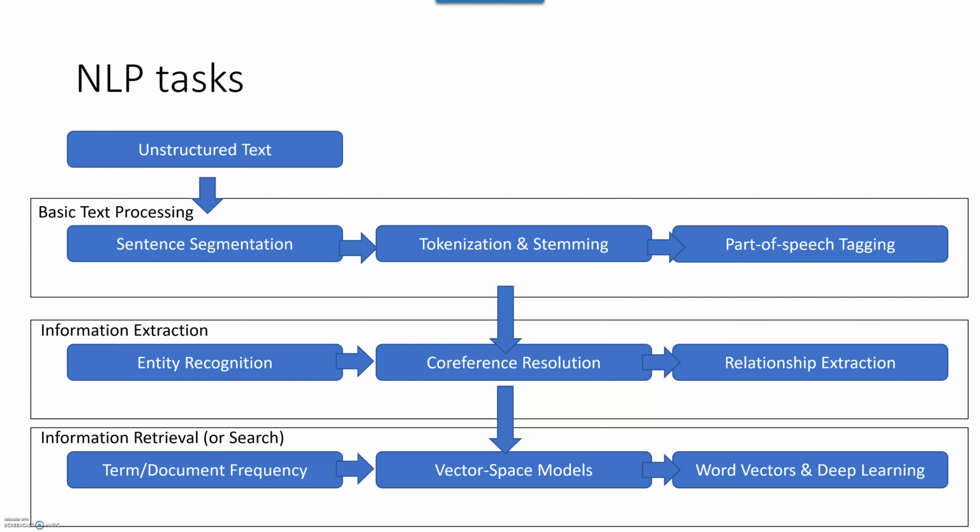In information extraction, you're concerned with identifying and retrieving entities from the text. Examples could be identifying that the apple being mentioned in the article is actually the fruit and not the company, or that Shell is actually the company and not the seashell. And finally, information retrieval has to do with the activities we commonly associate with search. And today we will talk a little bit more in detail about word vectors.